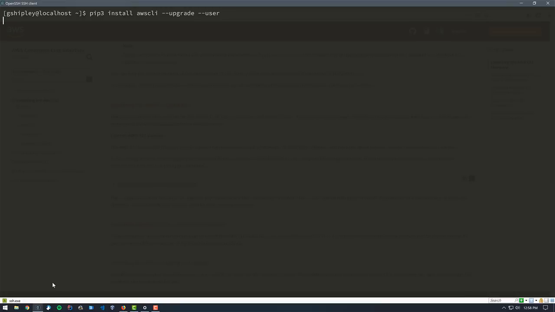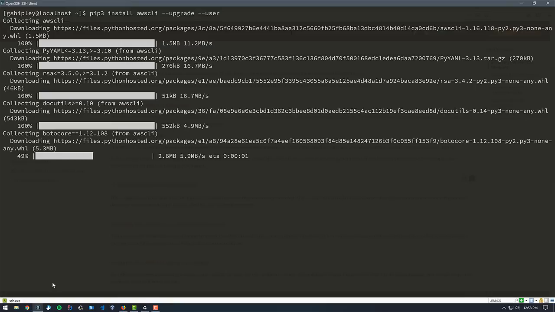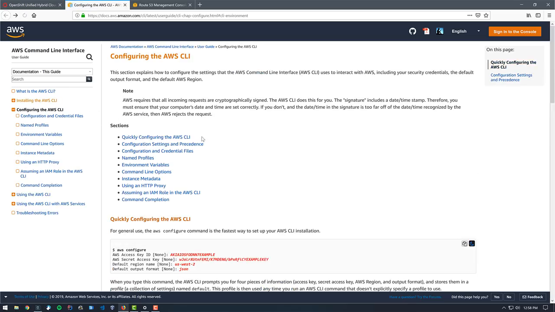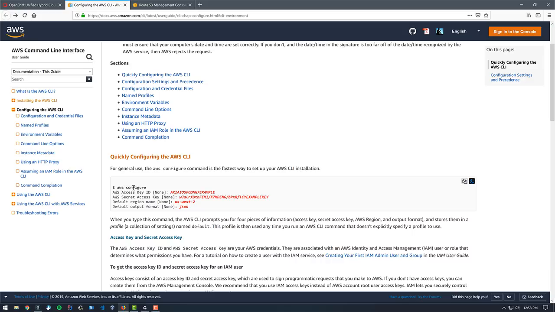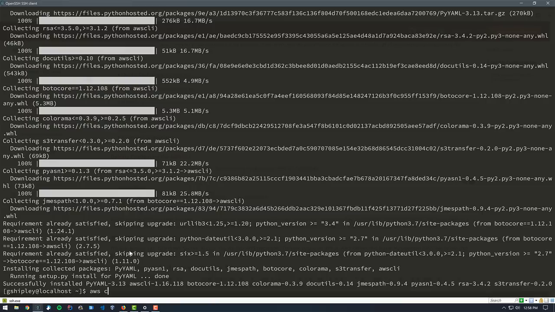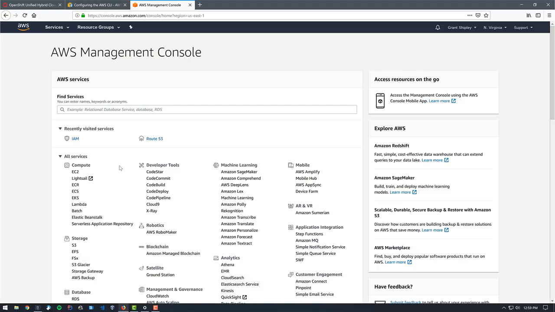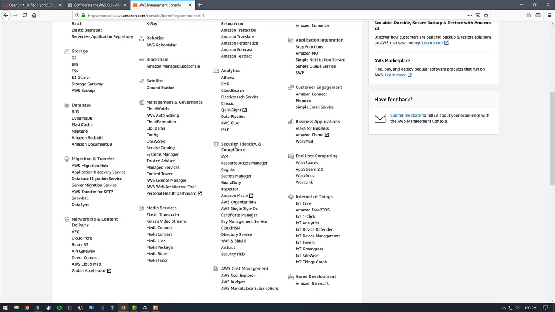Paste this in. It seems to be working. All right, great. Ooh, look, fancy bars and graphs and everything. So we'll assume that that's just gonna work and complete. And let's go back. And we can just type in AWS configure, and it should prompt us for our AWS access key ID and our default region, default output. All right, sounds good. Okay, so let's type in AWS configure. And as expected, AWS configure is asking for our AWS access key. So we'll need to get that from the AWS console. So I'll go back over to the management console. And if we scroll down, this will be located under Security, Identity, and Compliance.